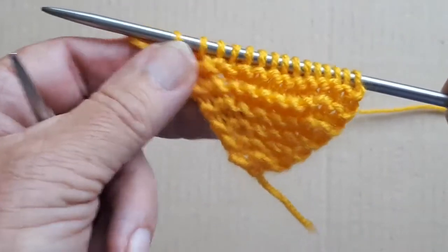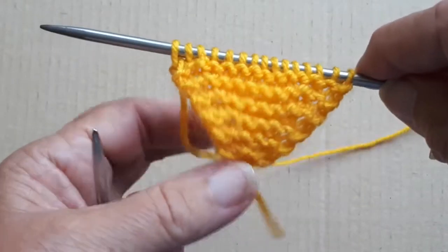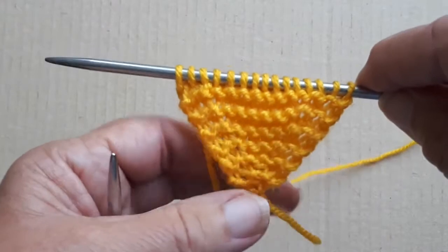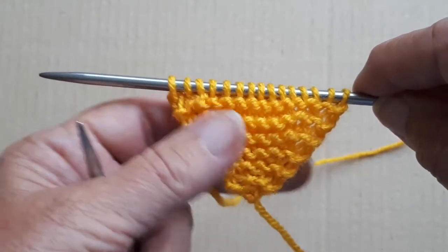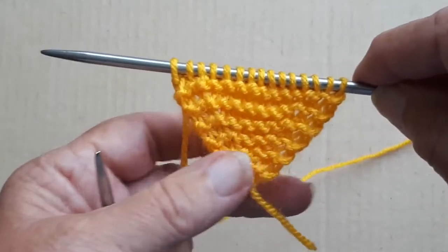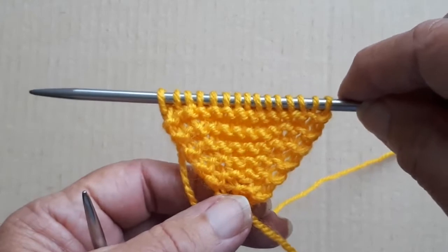And I think that's as much as I need to show you how to do it. And that speed you've just seen was not my normal knitting speed. I speeded the video up a bit. So now I'm going to show you how to decrease the stitches.